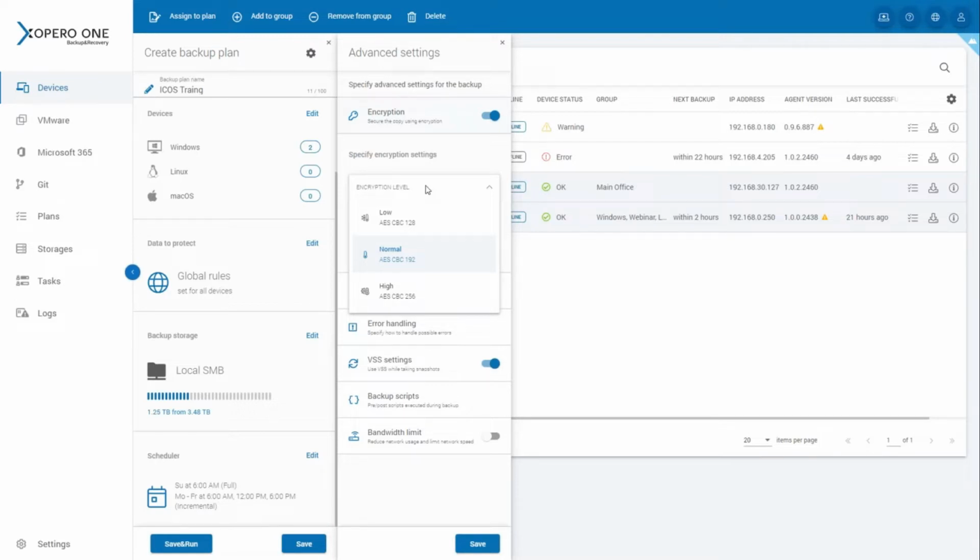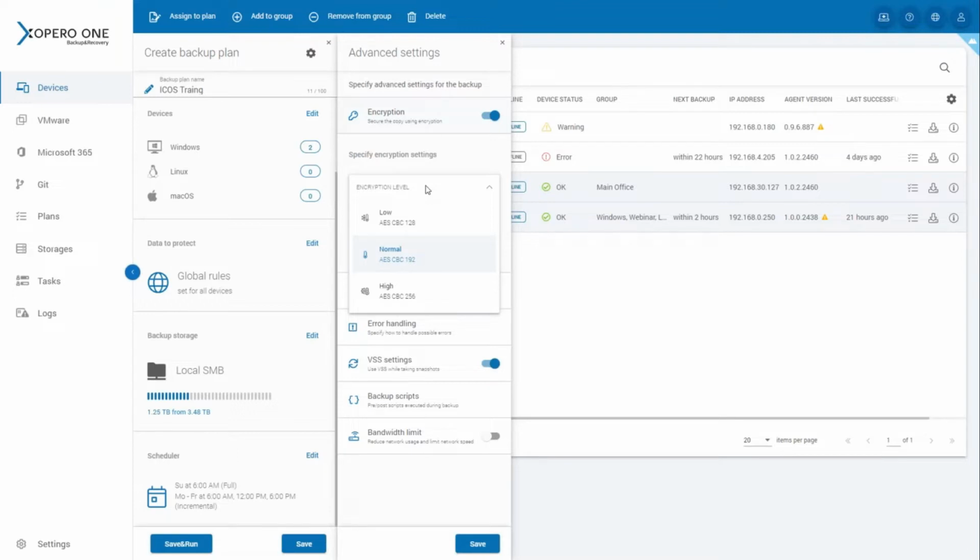Sometimes we get a question from our customers, how much our agent will affect their computer's efficiency. And usually for most of the computers we meet nowadays, it's almost transparent.